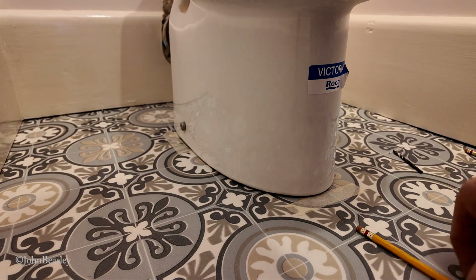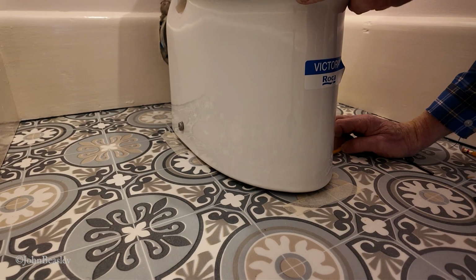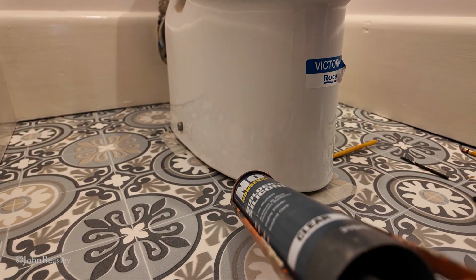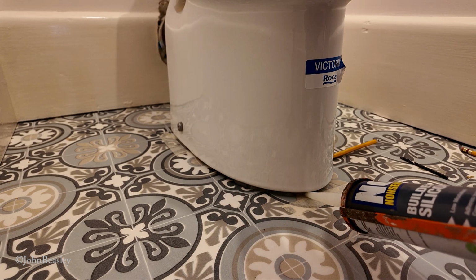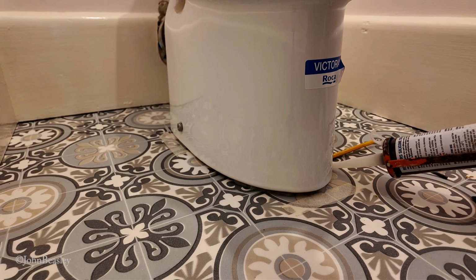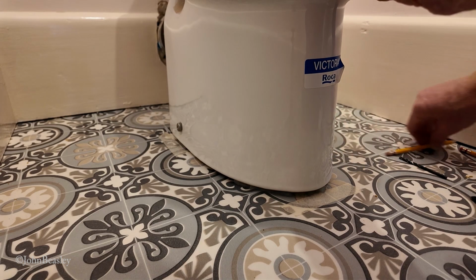I will show you what I'm going to do, and no doubt the professional plumbers are going to be grinding their teeth. I've slackened off the 2 fixing bolts. I'm just going to lift the pan a little bit, just enough to get the pencil under there. And then I'm going to put the smallest amount of silicone just under the front edge here, so that when the pan sits back down, it just squishes onto a small amount of silicone, which, when that goes off, will just help hold the front of the pan down. I'm not going all the way round, I'm just doing a little bit here at the front, and then I'm going to let that just squish down.